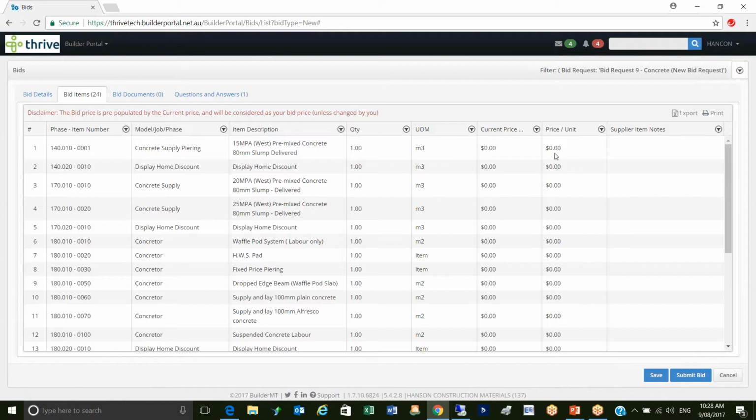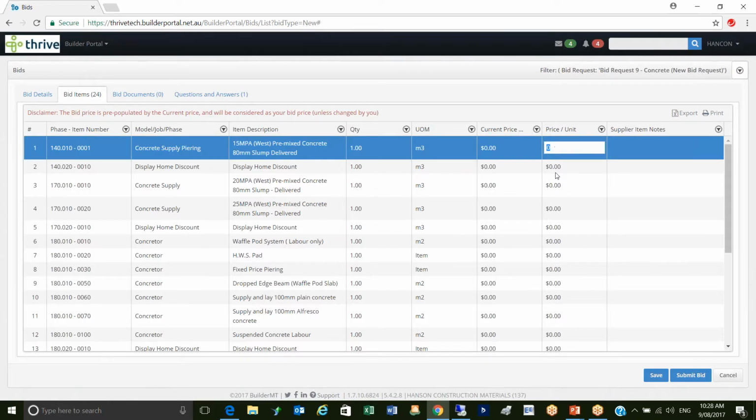They can actually even come in here and click on it and put their pricing in here, go through, insert all their pricing into the bid, save it and submit the bid, and the bid will turn up in the bid requests in the purchasing system already done for you. So it's a fantastic function that enables you to be in control of your bids and to take a lot of the hack work out of it, because the suppliers and the subcontractors will bring them down.